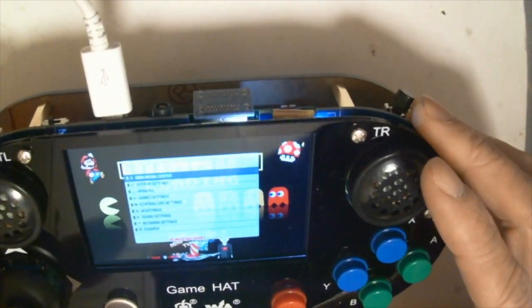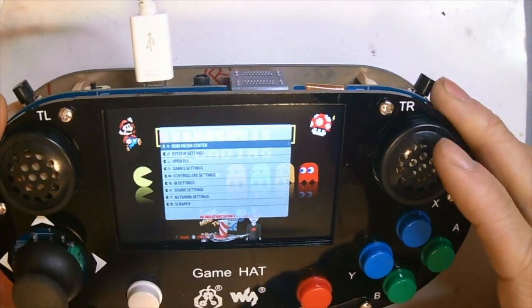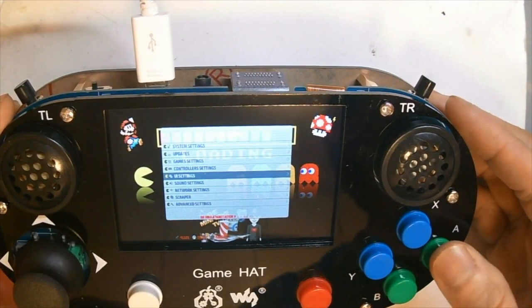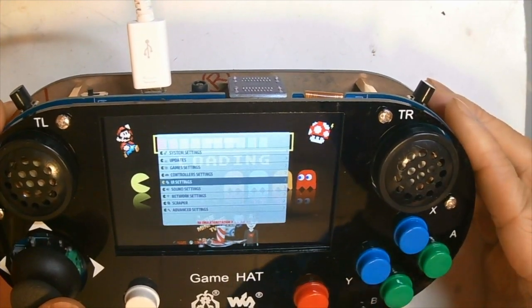Too bright. Okay, and then you can see it's moving. And then what about the A and B buttons? Let's see. A button is working. Great. B button going back. Going back.